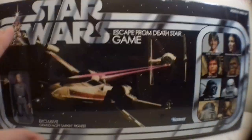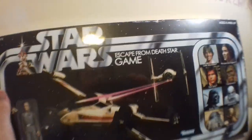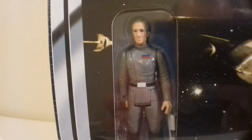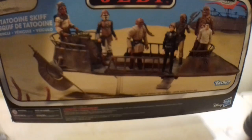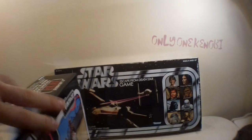Part of me didn't want to open this because that's crazy, isn't it? You know, it's got like the cellophane wrapper on it, and it's not just that. Basically, I looked at it and I thought it looks so nice. When you get it in hand, you think, oh man, it breaks my heart to open it because it just looks great. And also, you know that when you take him out, it will have a gaping hole there, as opposed to some stuff you can open and it looks as good as it was when it was mint. I mean, look at that. If you didn't know it, I know it because it's got nothing in there.